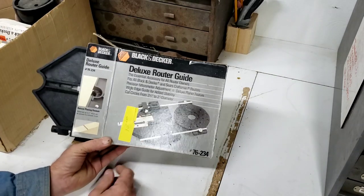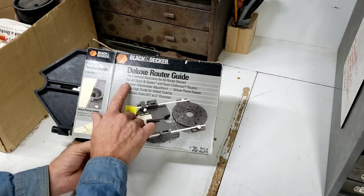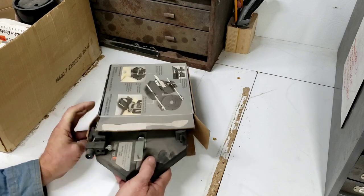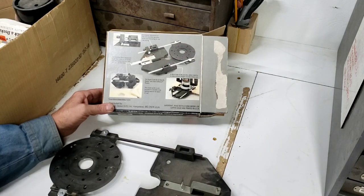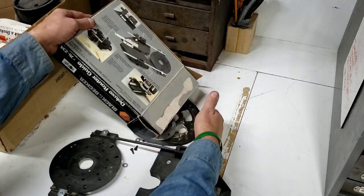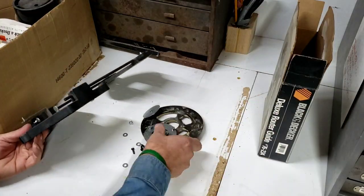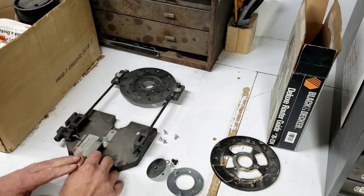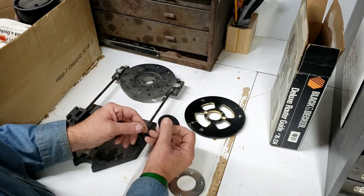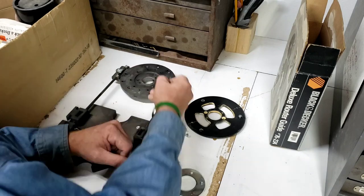Next up, we have a Black & Decker Deluxe Router Guide. This actually caught my eye. I have a router guide for my Montgomery Ward PowerCraft router, and this is quite similar. The aluminum bars are really helpful to adjust for a circle cutting jig. I notice there's a micro adjust on this also.